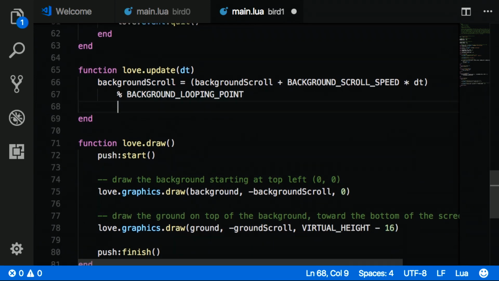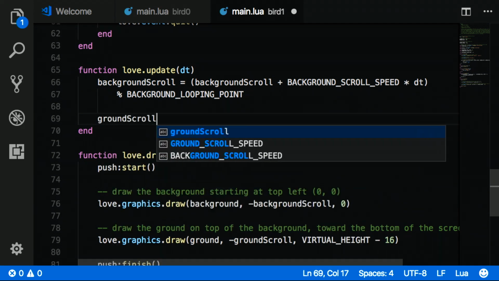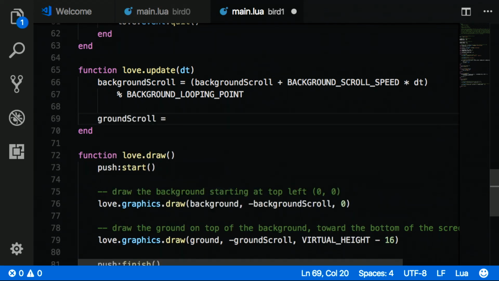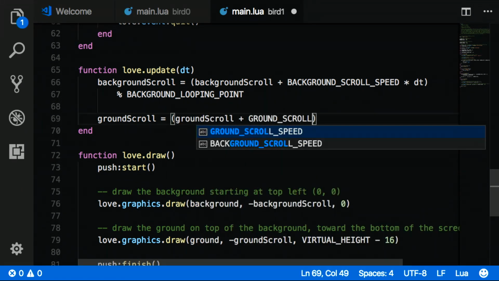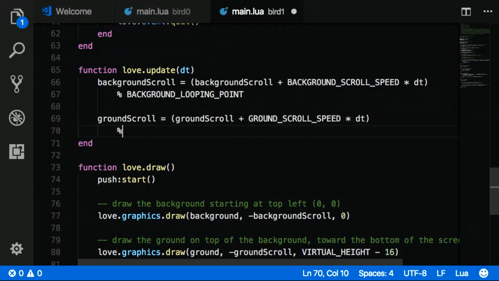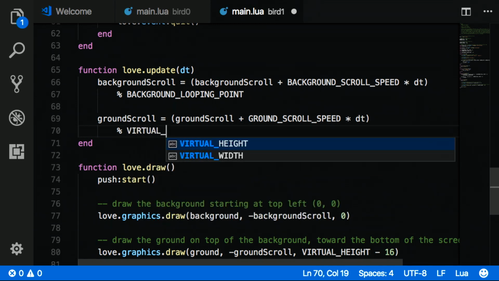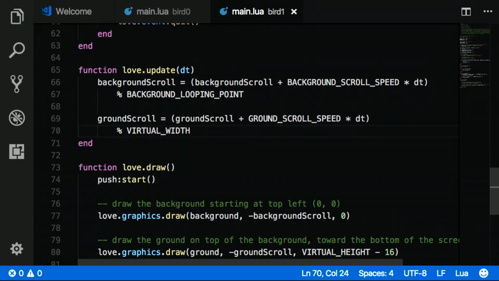I apologize if that concept is not new, but we're going to do the same exact thing for our ground, only we're going to modulo by the ground, or our virtual width in this case. I did not set a looping point.